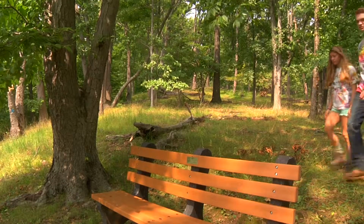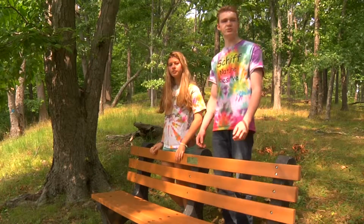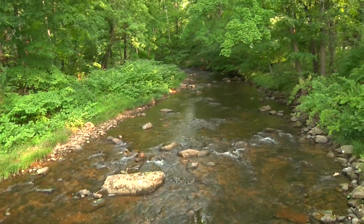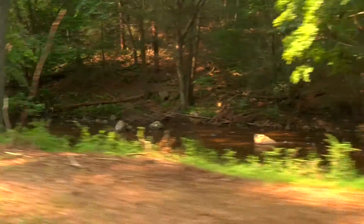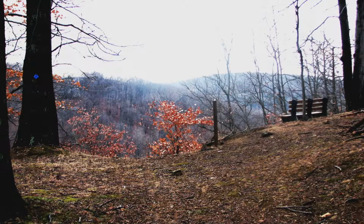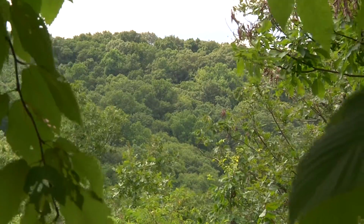You come across this bench as you hike down the Blue Trail towards the north branch of the Raritan River on Union Schoolhouse Road. Schiff has acquired property and land easements that give our visitors access to some of the most beautiful environments in our area. This is a portion of the Raritan River that runs along Union Schoolhouse Road. If you're lucky, you'll see a heron along the stream looking for fish. Lookout Point is a great spot to stop and sit, especially in the fall and spring when the leaves aren't blocking the view.